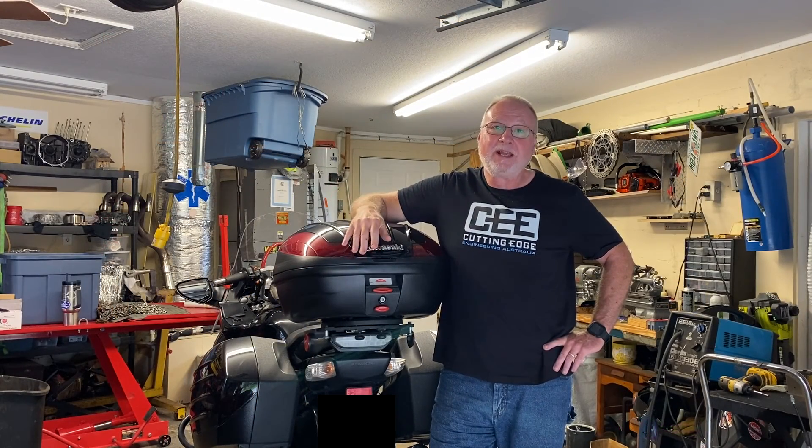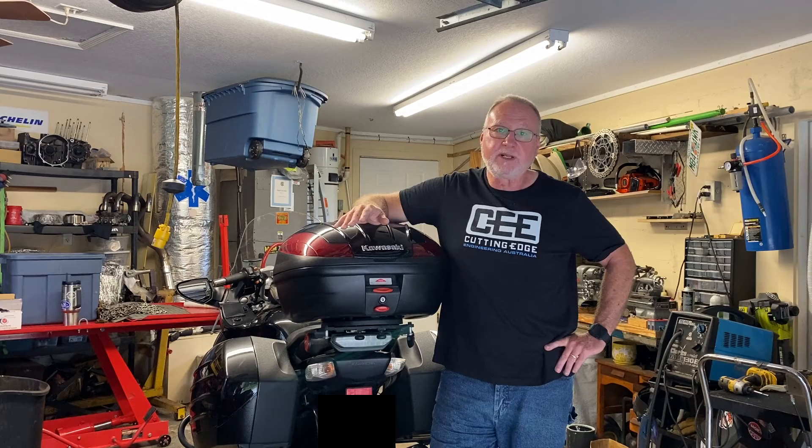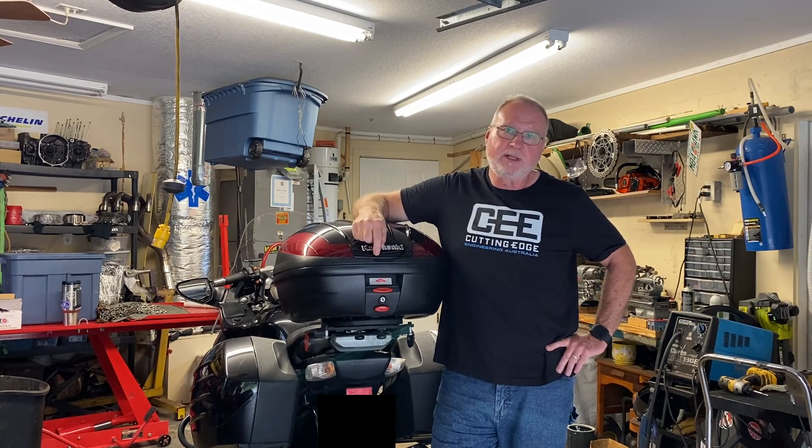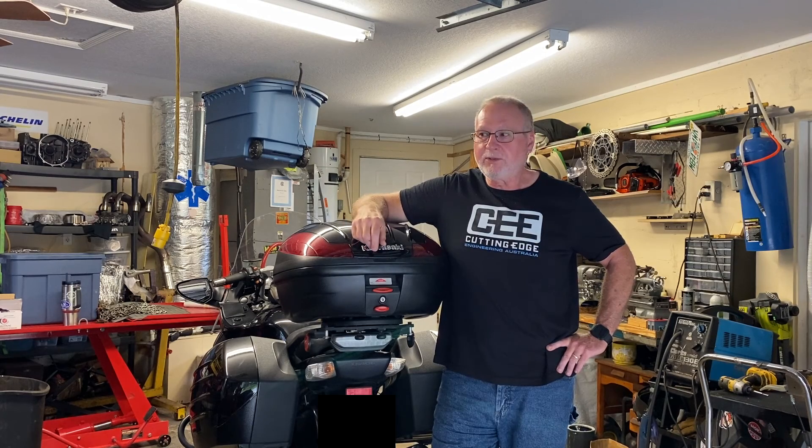That's a wrap — that's the way I did my trailer hitch on the Concourse 14. It's not necessarily the way it should be done. This is not an instructional or tutorial video; it's the way I did it. The welds are good welds — they may not look as pretty as some would like, but I have a good track record with my welder, and this hitch is just one of several critical things I've welded. Stage left is my Magnus sidecar rig, which has a completely custom homemade front end that has never had a problem — welded with exactly the same materials, wire, gas, and techniques as this trailer hitch.